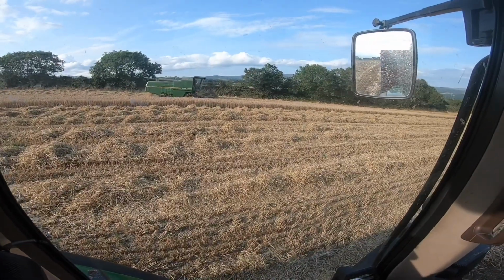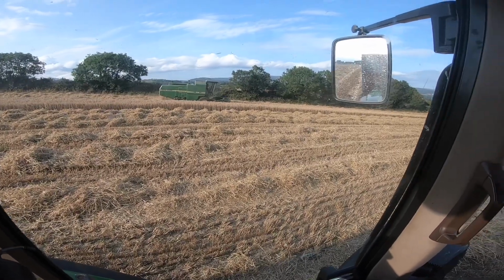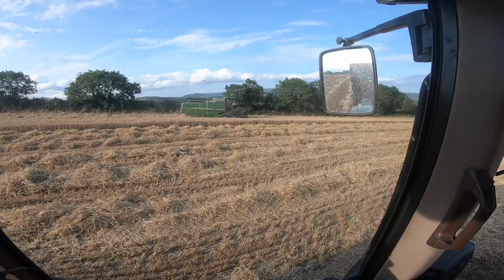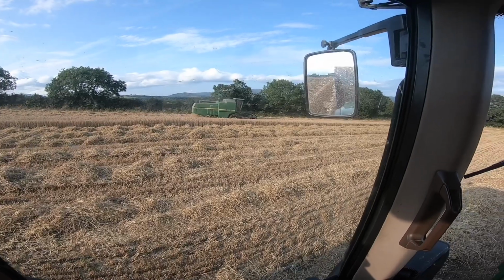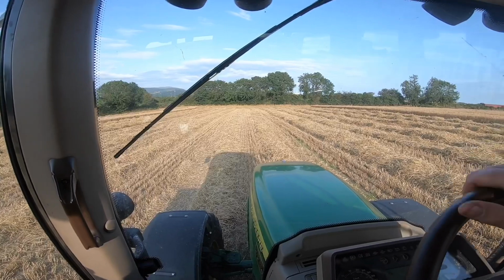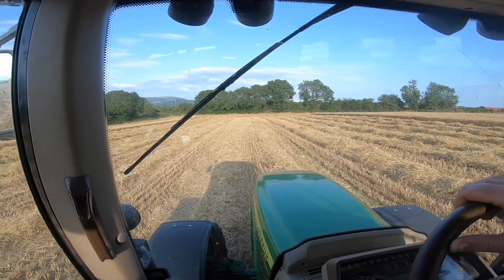We've got a John Deere 1055, which is cutting 12 acres here in town, and then we've got a Case and a New Holland combine cutting the other piece, which is the other side of town. So hopefully should more or less have it all cut today. It seems to be yielding well.